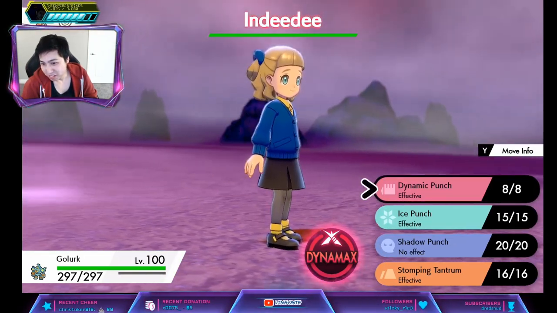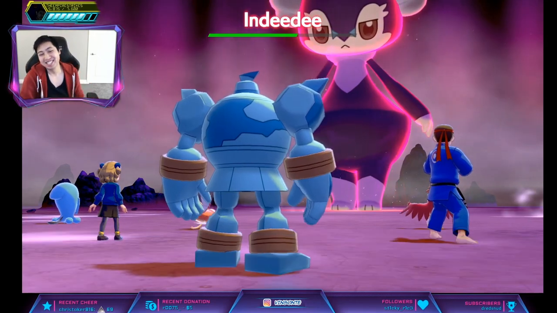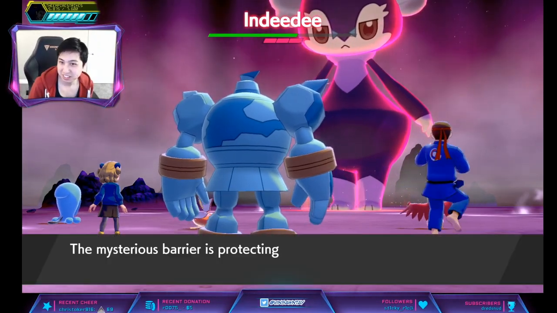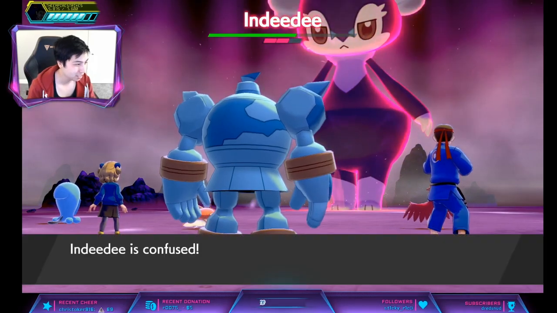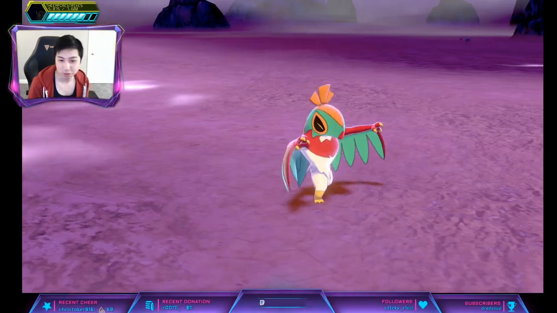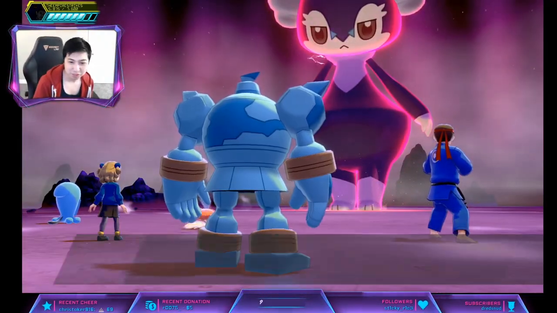What am I using, Shadow Punch? I have no idea. Oh my god, I hit it with a Dynamic Punch. Wow, I was not expecting hitting the Dynamic Punch. It's Psychic, right? Picking something else. Psychic is normal against it. Oh, okay. So, fighting moves are neutral. So I'll also use dark moves.